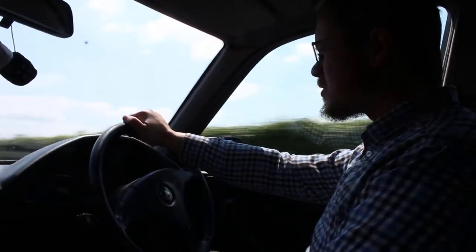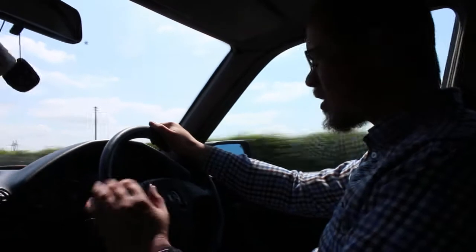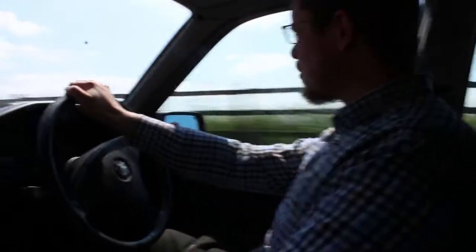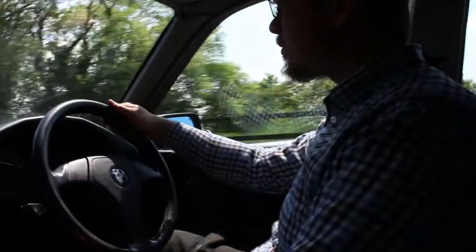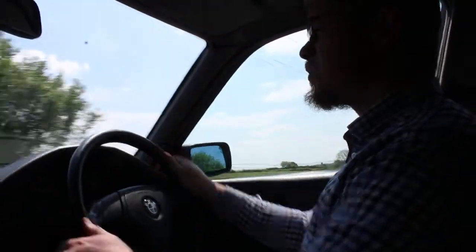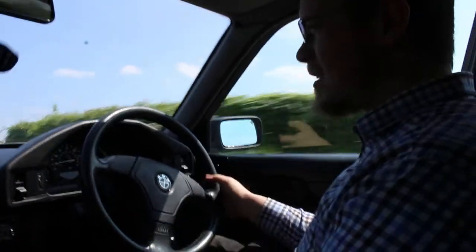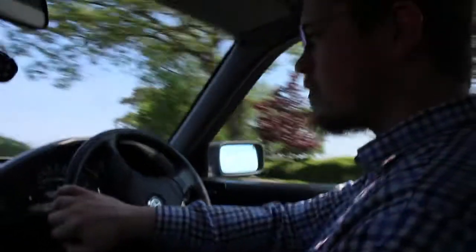This car really does drive lovely. The automatic box is so smooth. The engine itself is actually pretty smooth as well. There's no clatter, no noises out of it, no smoke out of it or anything. You know, it just really runs lovely. And what we'll do actually is we'll turn down this road, which is quite twisty, and you'll be able to see that even in those lower end springs, this car really does just stick to the road very well.